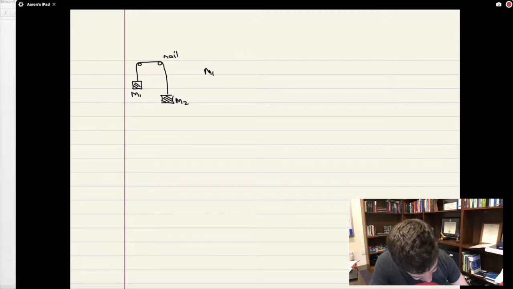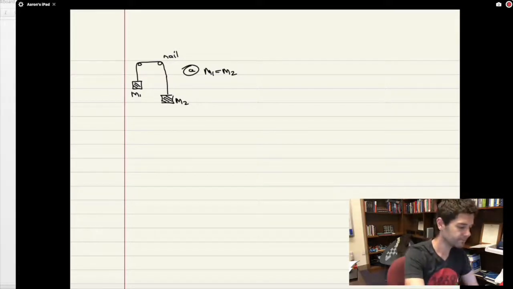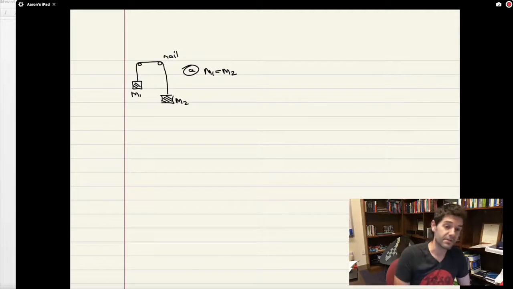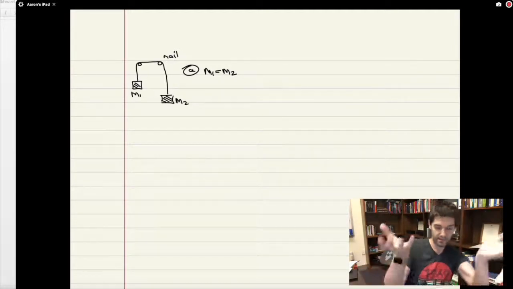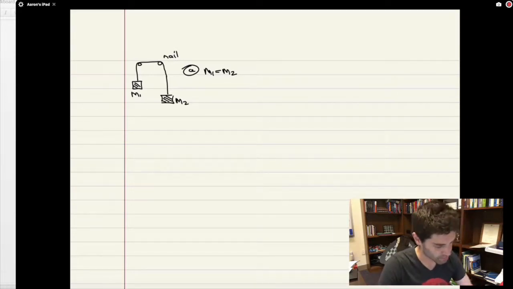Let's take case 1 where M1 equals M2. So we'll call that A. There, your intuition might give you a sense of what's going to happen. I have two equal objects on both sides of the rope. They are both hanging. You might imagine that in that case, nothing is going to move. They're in some sort of balance with one another. And we could see if that is indeed the case.